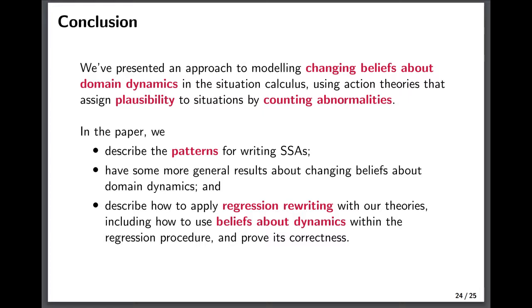There's a lot more in the paper. We describe the patterns for writing SSAs. We have some more general results about changing beliefs about domain dynamics. And finally, we also describe how to apply regression rewriting with our theories. Regression is a reasoning technique commonly used with the situation calculus. Notably, we describe how to use beliefs about dynamics, and not just the axioms written in the theory, within the regression procedure. Thank you.